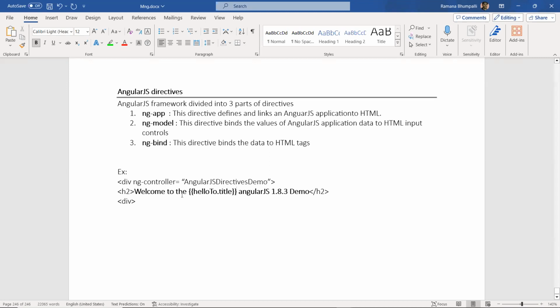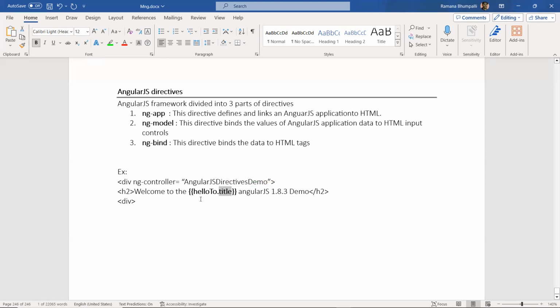So this way you are going to bind the data dynamically using AngularJS directives. So here this is my controller where I'm going to take this variable value, and that value is going to display here.